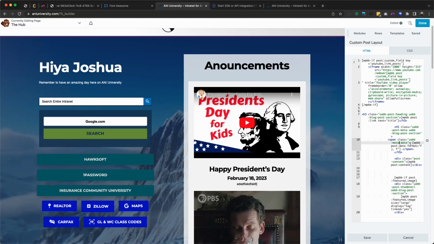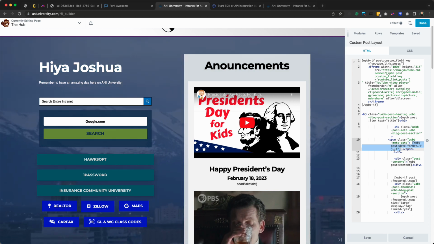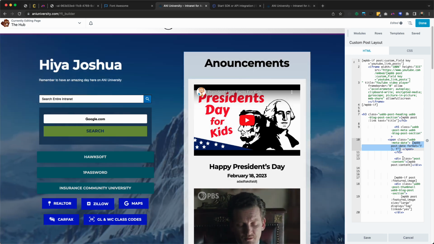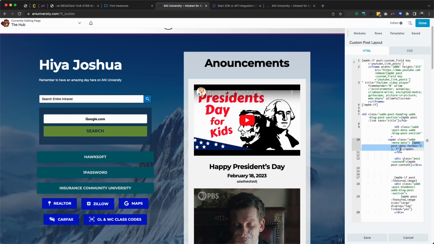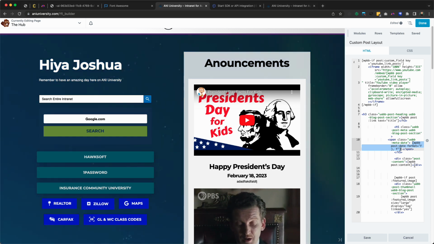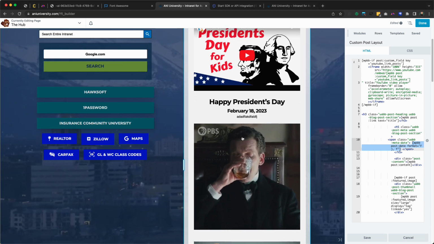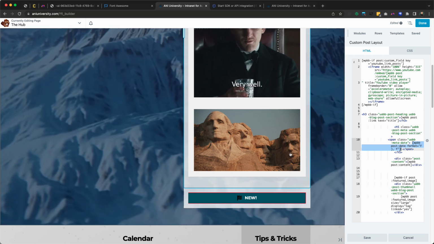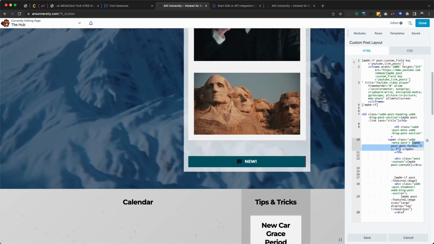So in here, it's got a span. Here it's showing the post date in this format, so it's showing the month, the day, and then the year. And then after the H5, I just made a div here, and I gave it the class post content. And then we have the post content in here. Then we have that div closed. And then at the bottom, this is this text and this animated GIF for the post content in this example. And then the featured image: this is saying if there's a featured image, display this div.